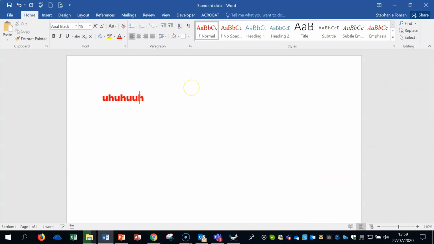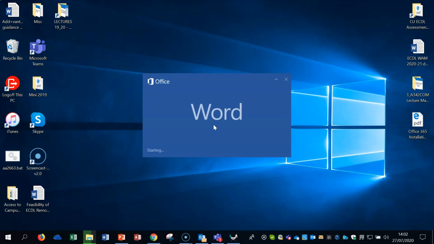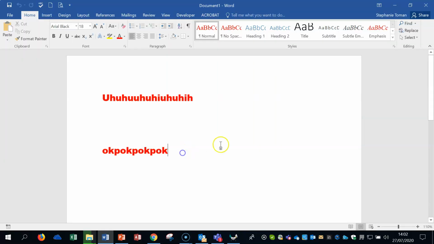So when I reopen it from the desktop, the one I saved as standard, that template, then it will continue, even though it's changed into a Word document. It will take on board what I've done. So this is a typical example of the test questions as well. One might ask you to make some particular formatting changes in a template and save it as a template, and the other is about making a change and making sure it resaves as a template. And that's it really.